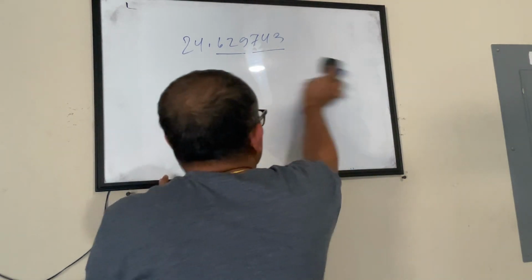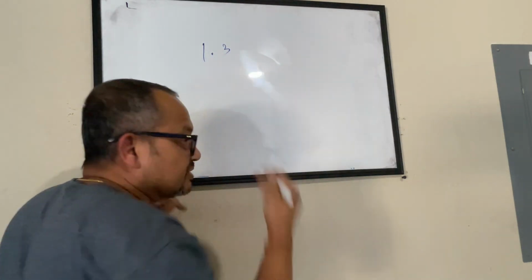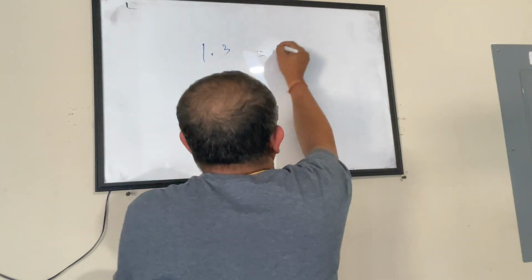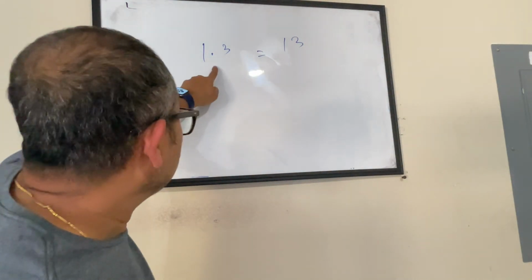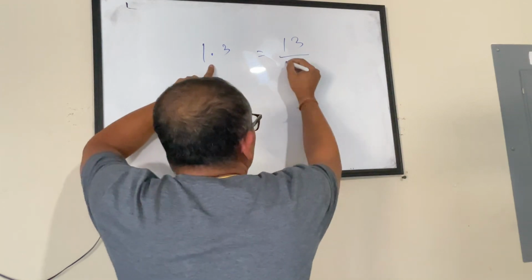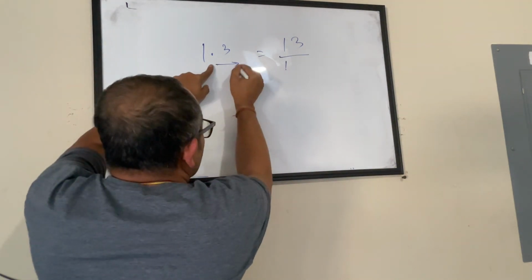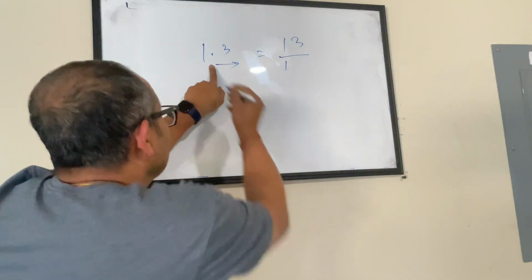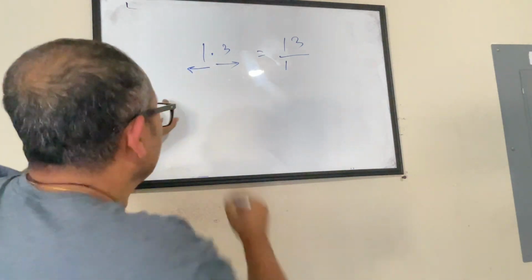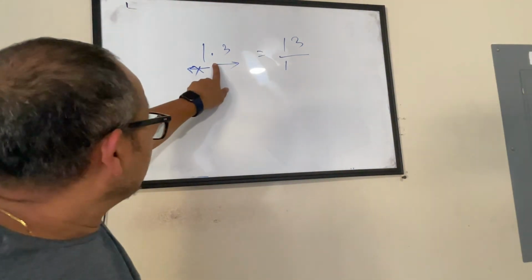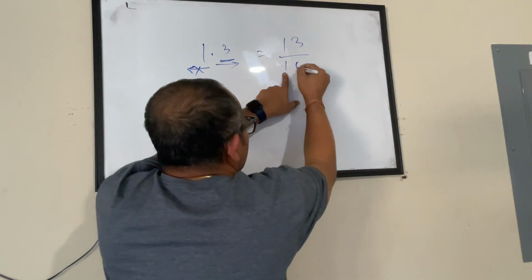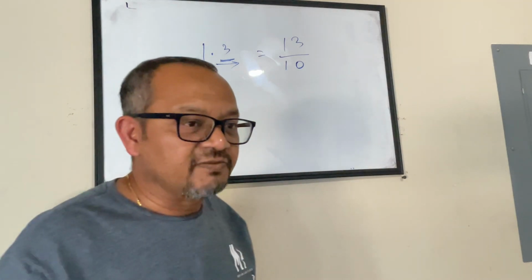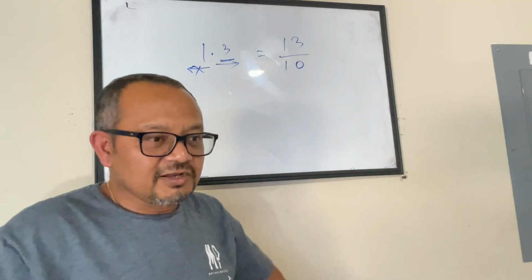Done. If somebody says convert 1.3 into decimal, very easy. I will first write the numbers. Forget about the decimal. Done. Now, oh, let me fix. There is one decimal, so write a 1. And you always count on this direction, on the right hand side, okay? Don't count the digits on this side. Okay? So, one decimal, you put a 1. And then how many digits are there? One digit. One digit meaning 1 0. That straightforward. No magic, no complication.